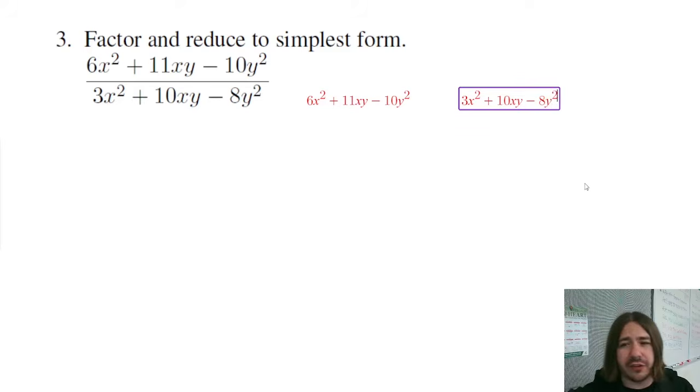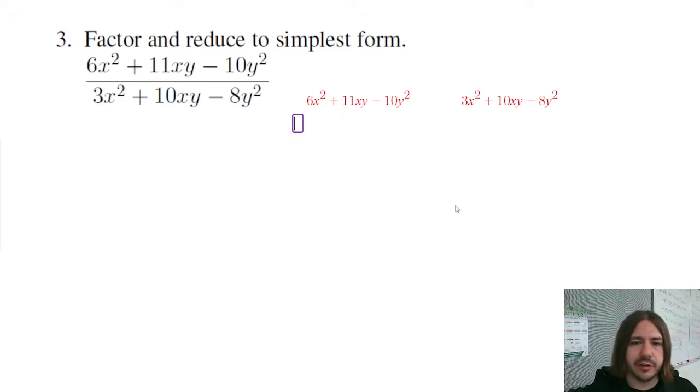There are a lot of different ways how you can factor this, but I'm going to go with grouping as my primary method. So to factor this by grouping, we need to split up this middle term in such a way that we can actually execute the method. So we're going to split up this middle term into two numbers that multiply to give me 6 times negative 10, which is negative 60, and add up to 11. And so again, two terms that multiply to give you the product of a and c, add up to that middle term.